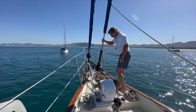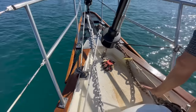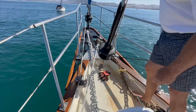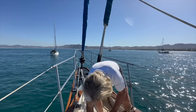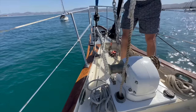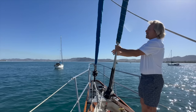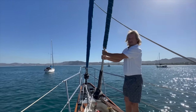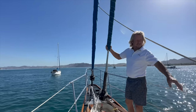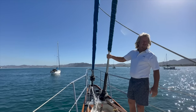We have two different chains. This one here is a half-inch chain, 200 feet long, attached to our plow anchor — that's a Delta knockoff, actually. This one here is an 85-pound CQR on mostly rope rode. There's a little bit of chain, then it turns into rope — I think there's 200 feet, I've never had it out. She's a cutter rig, so we have both the Genoa, it's like 150% or 120%, and the Staysail, which is very cool because it has a traveler and is pretty much self-tacking when we use it. It's the most convenient sail on board.